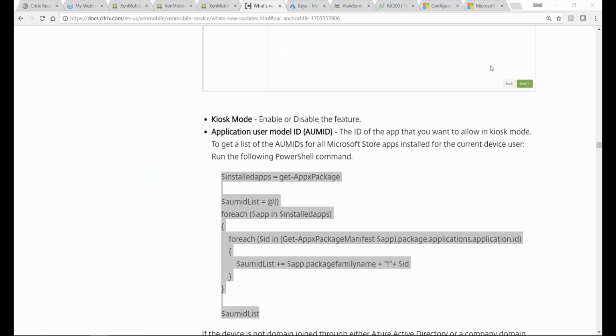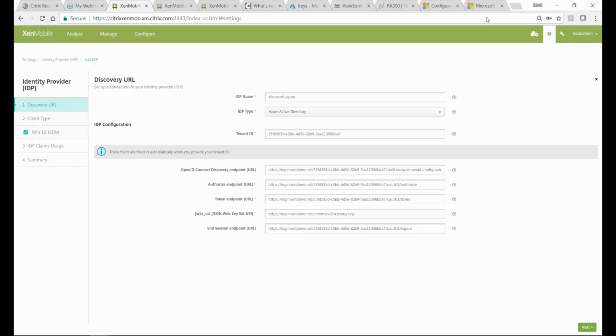Okay, and probably the biggest aspect of the setup that I had mentioned is that you have to configure integration with Azure. You have to set it up as an identity provider. So here we are in the settings area for IDP, and there's three things we're going to have to pull out of our Azure environment. First is going to be the tenant ID. Once we paste this in, these fields below are going to populate. So, kind of convoluted URLs there, but these are all going to key off of this tenant ID.